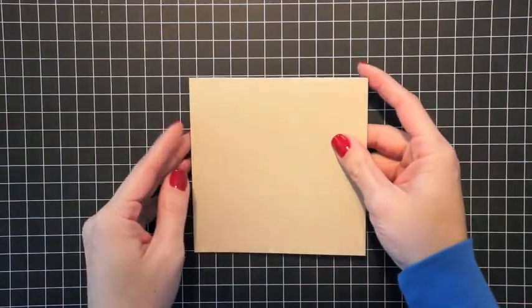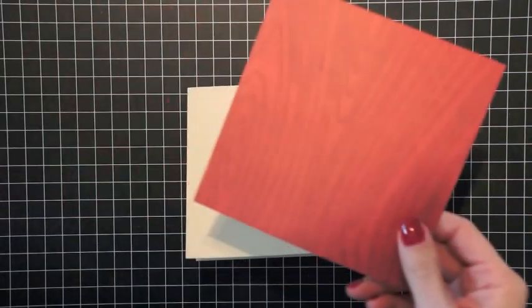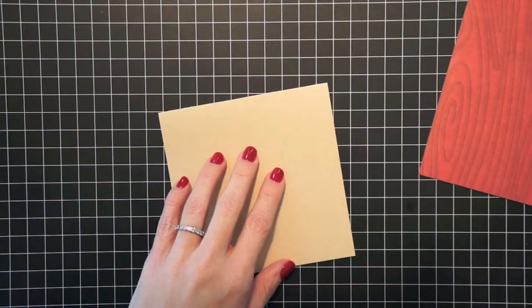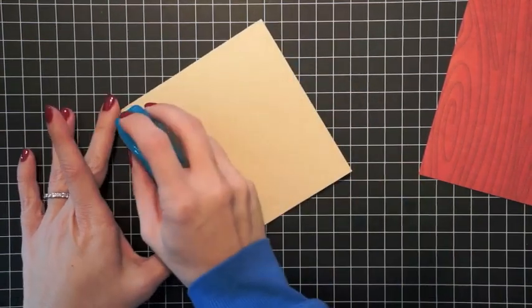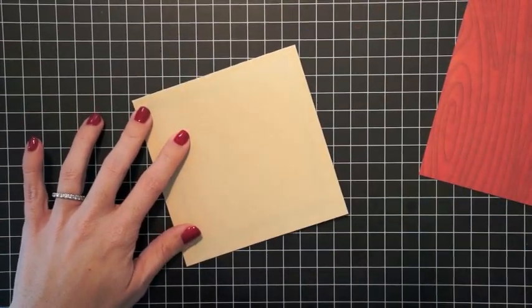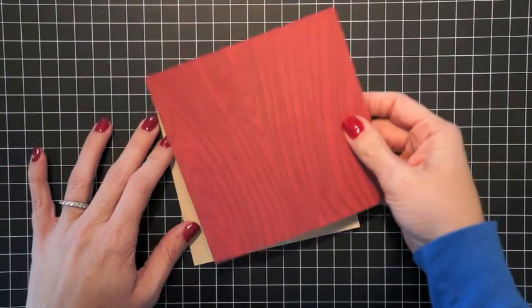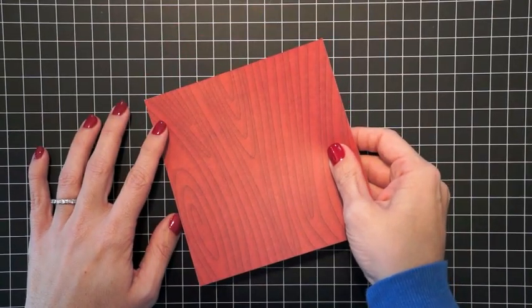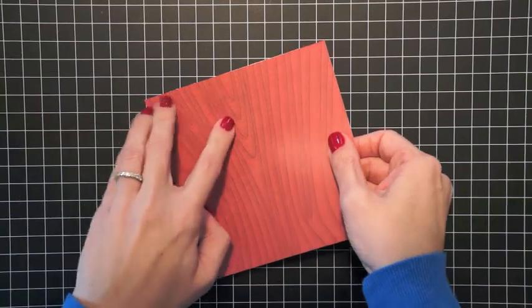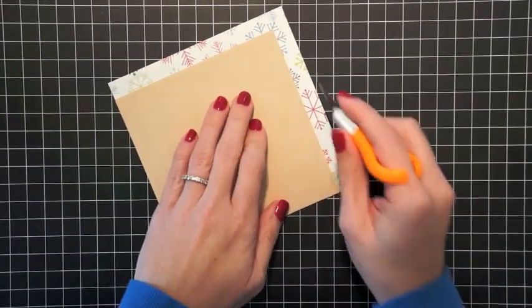To start, I created a 5 by 5 inches square cardstock card base using just plain craft cardstock. I also cut a piece of 6 by 6 paper. This paper is also from the Winter Wonderland collection, but it's from the 12 by 12 collection pack. I simply had used the 6 by 6 version of this particular pattern, so I went to the 12 by 12 collection as well. Even though the pattern is larger on the 12 by 12 pieces, it still works for this card. And I really love this dark red wood grain pattern, and I wanted to use it for my card.